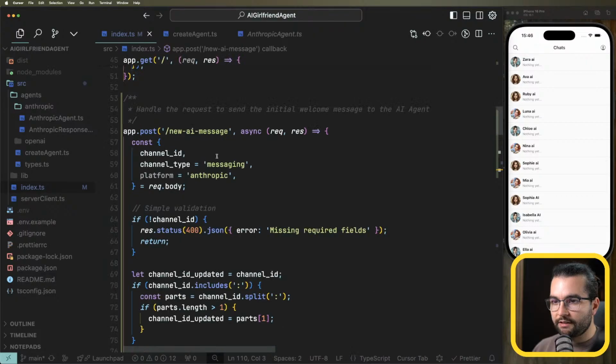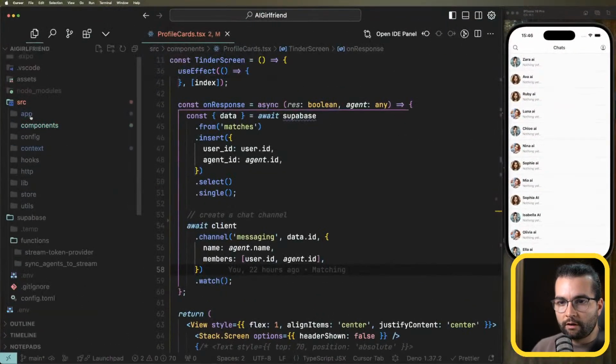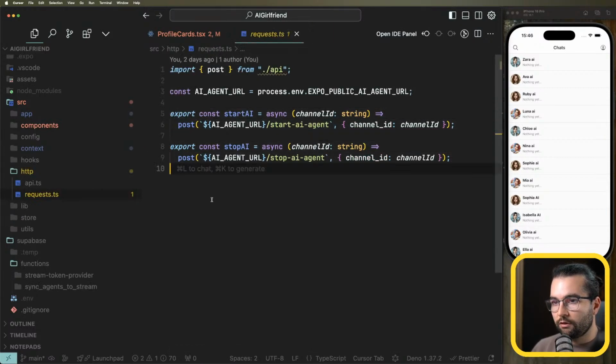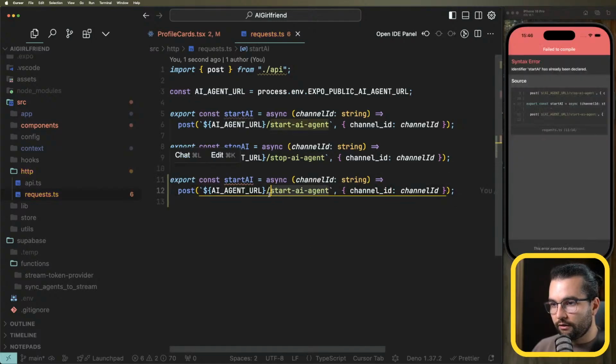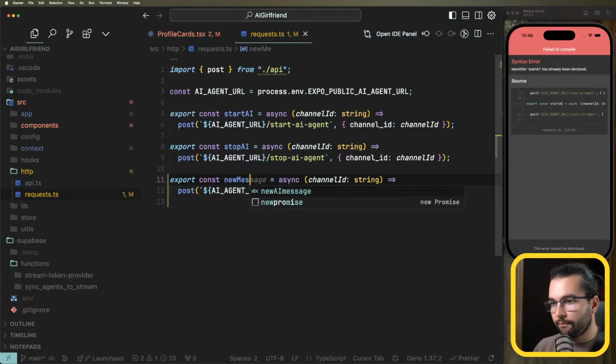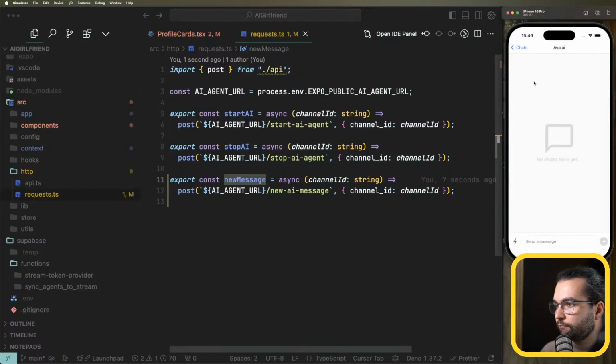New AI message. Now from our HTTP requests, let's do copy paste here for new AI message. We'll just give a channel ID and we call it, let's just call it on a button, something like that.